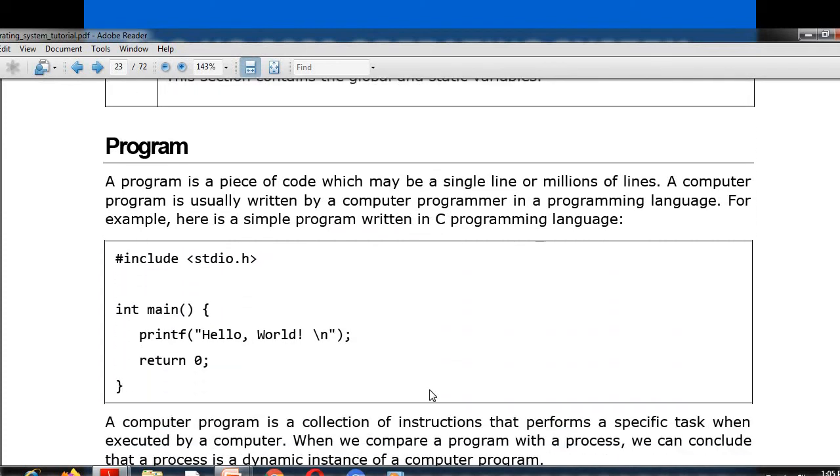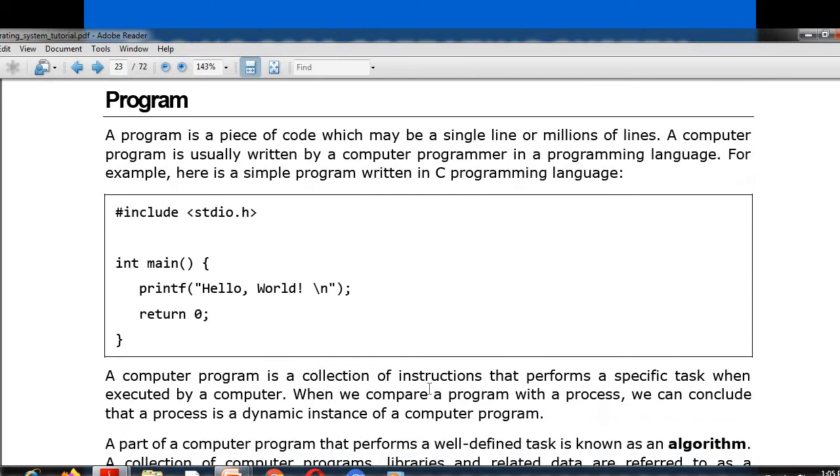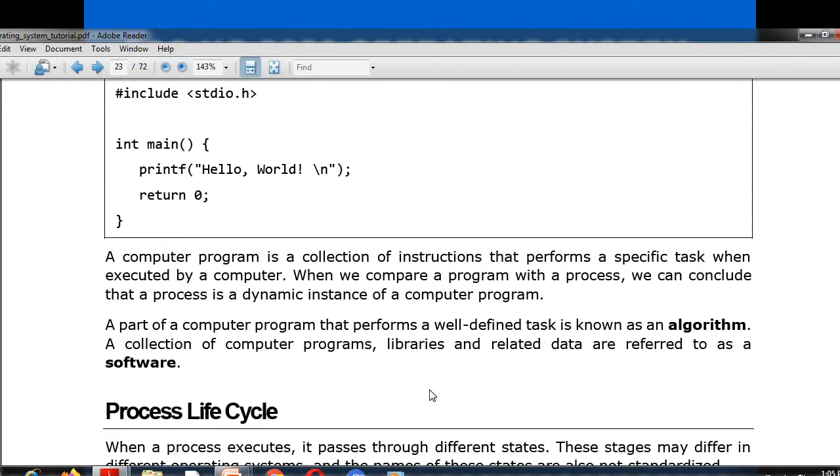Now, we already know what a program is. A program is a set of instructions, set of lines. A computer program is a collection of instructions that perform a specific task when executed by a computer. When we compare a program with process, we can conclude that a process is a dynamic instance of a computer program.